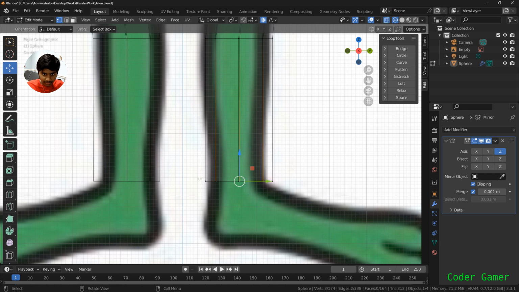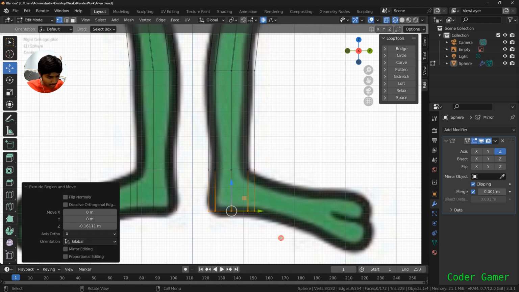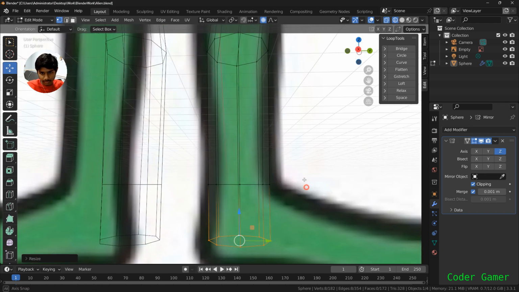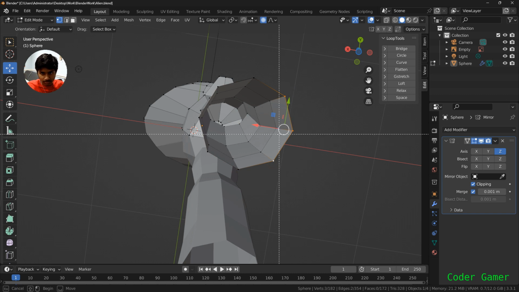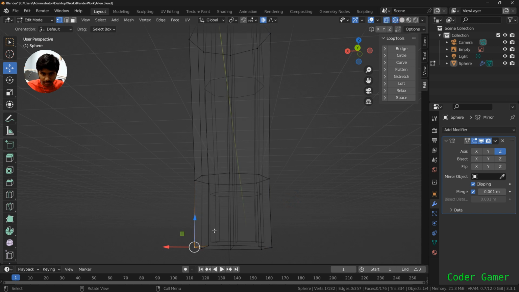So I'll change into wireframe mode, B, and I'm going to select all these. We're just going to E and Z to scale that out, scale it in. And now I'm going to fill it in. So F, press these 2 points, F, F, F. And then if you need to, just move these down a bit.